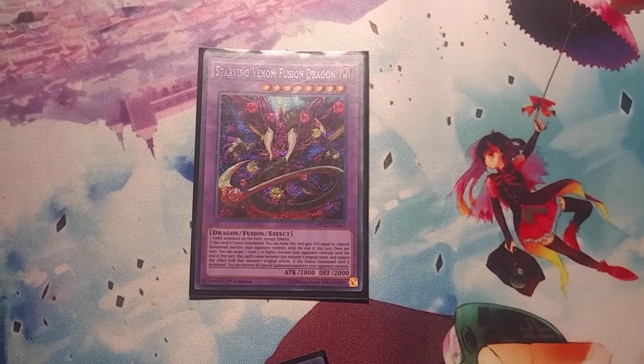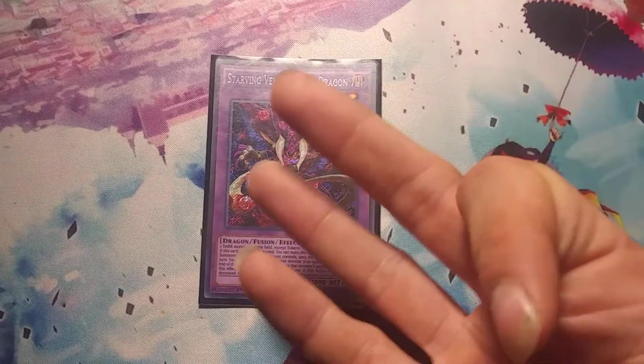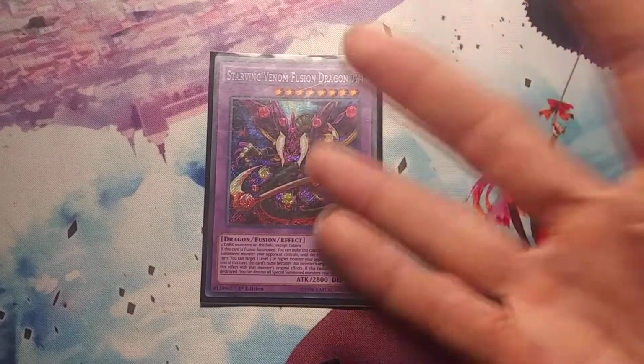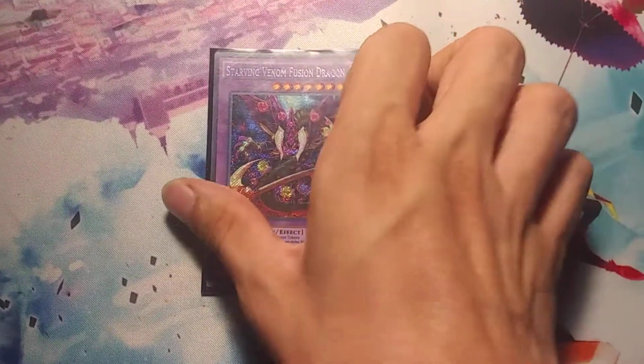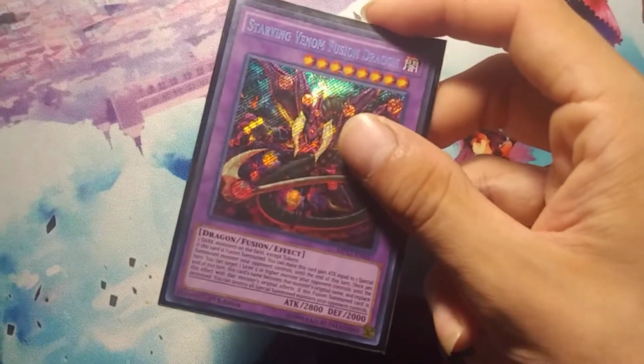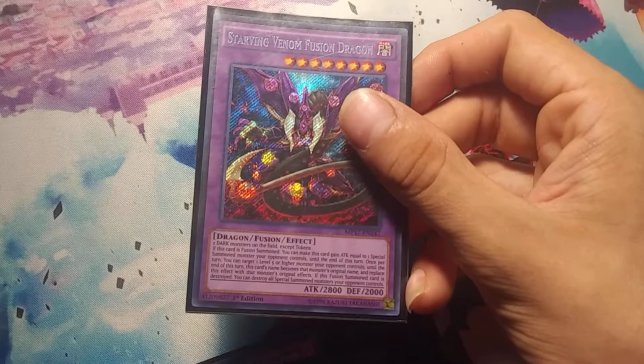Starving Venom Fusion Dragon, mainly because you get to steal your opponent's monster's name, attack, and ability, and at the same time, if he's destroyed, just nuke your opponent's board if it's full of special summoned monsters. Anything that's special summoned on your opponent's board is just like, okay, goodbye.